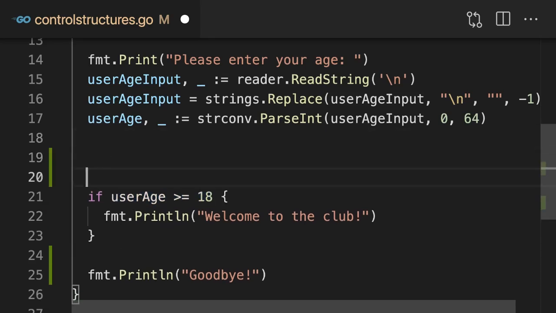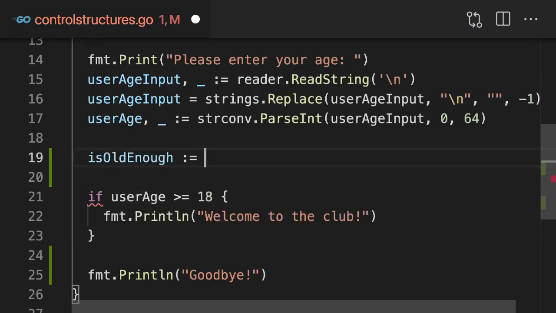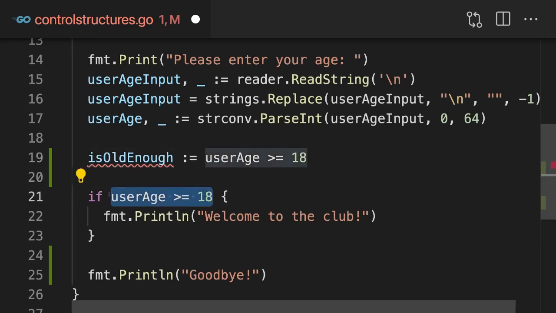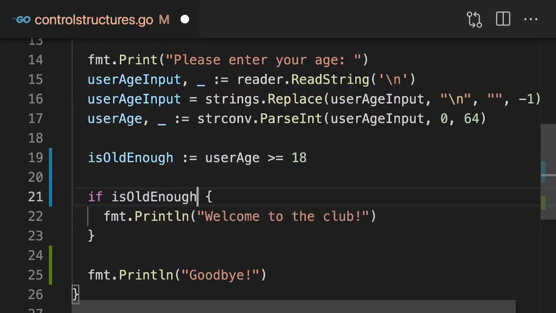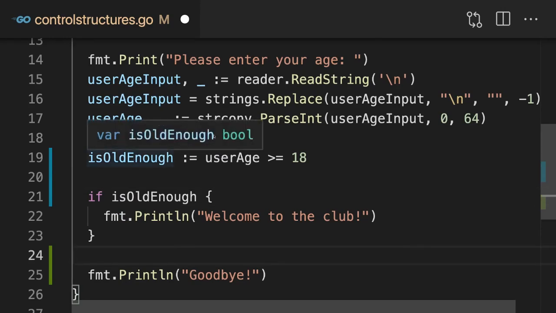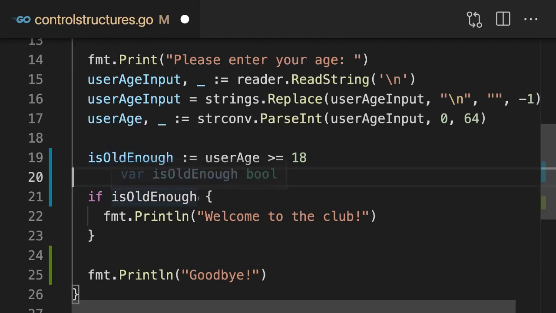And therefore, you could also create a new variable, is old enough, where you store the result of that comparison, like that. And then here, instead of performing this comparison just in time, so to say, we could refer to is old enough. Because is old enough, as you see here, holds a Boolean, and in an if statement, you always need such a Boolean value.